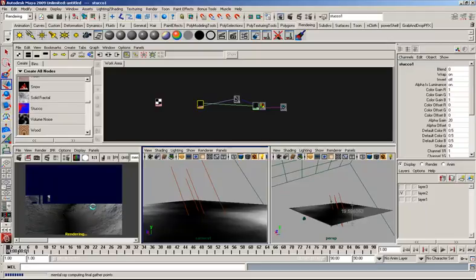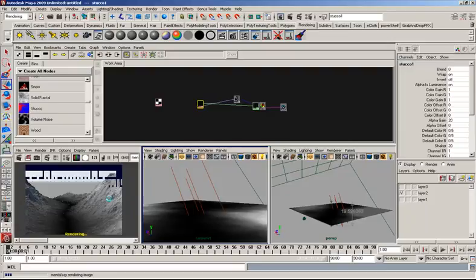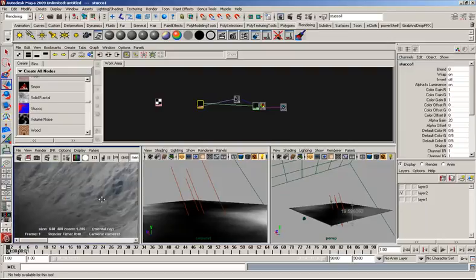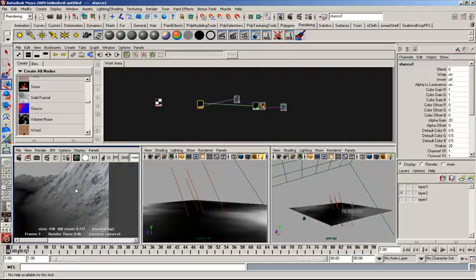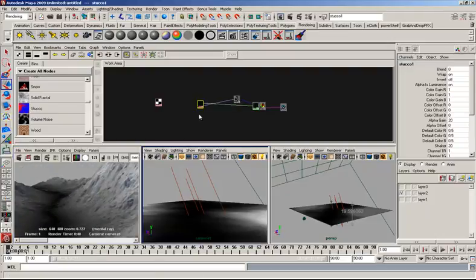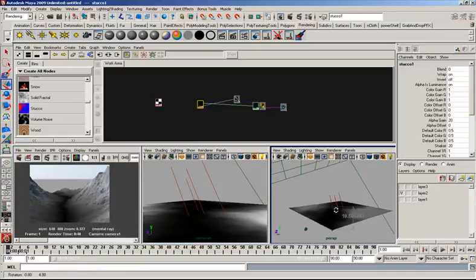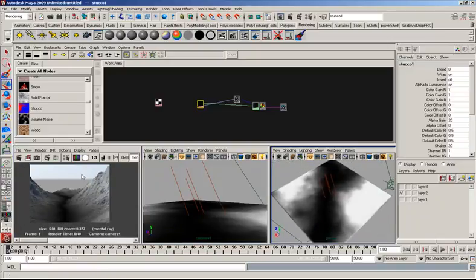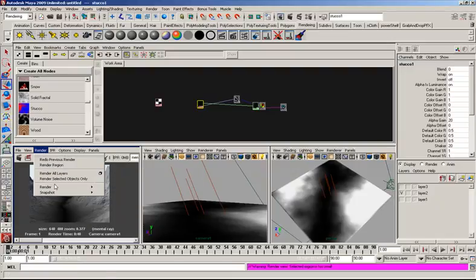And I'm using physical sun and sky, which is going to make me a little environment, and it's also going to give me kind of realistic exterior shading. And you can see out of the box what's happening here, which is that this is displacing upwards, and it does have some not so bad level of detail. And the reason being is because this is a 3D texture, and that's what's good about 3D textures. I'm going to make a render from the perspective view. Let's keep this image for a second and render from the perspective view.